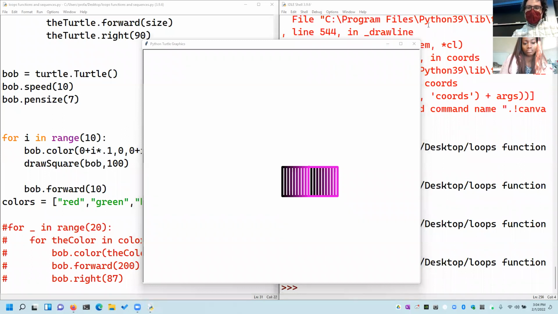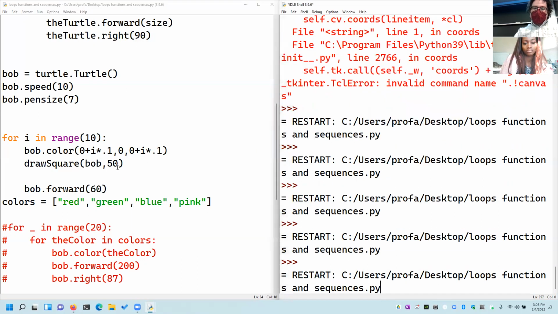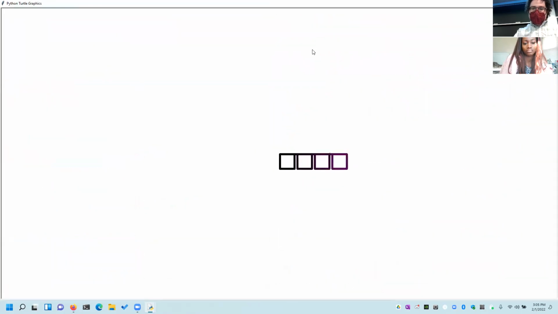It may be easier to see if I put some distance between them. So let's make our square smaller, and let's move forward 60 squares between each of them. Now that I put some space between them, we can see the gradation a bit more strongly.